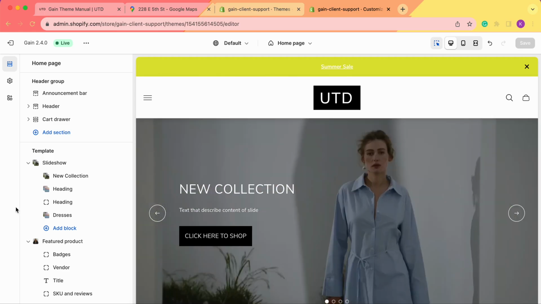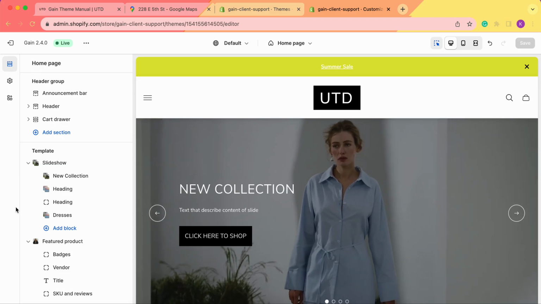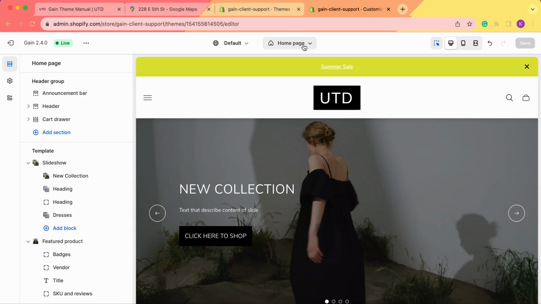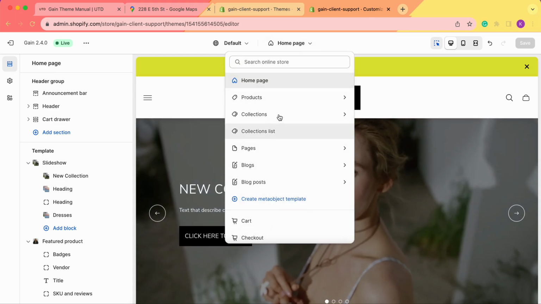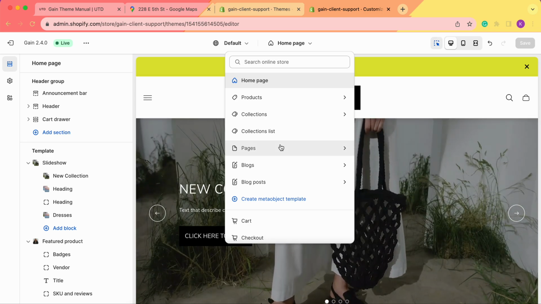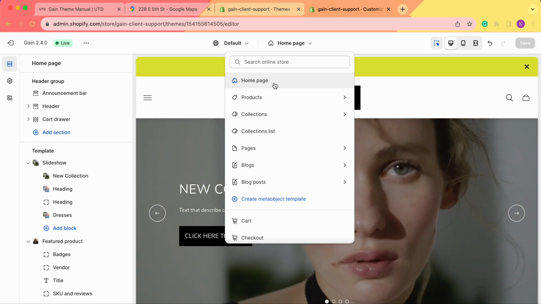Here we'll explore the events calendar section for your Shopify store. So first of all, we need to go to our theme customizer. And once we're here, we need to choose the page where we'd like the section to be displayed. Keep in mind that you can actually add the section to any page that you'd prefer. But for our example, let's stay here on the home page.